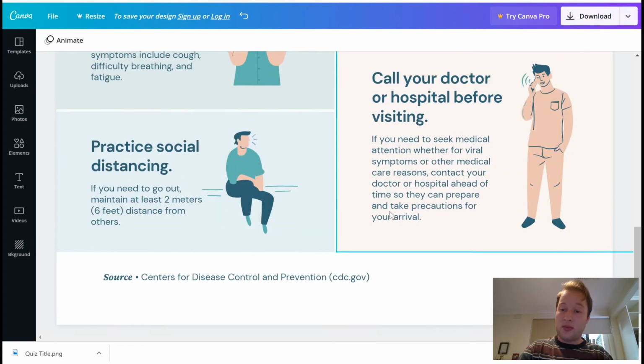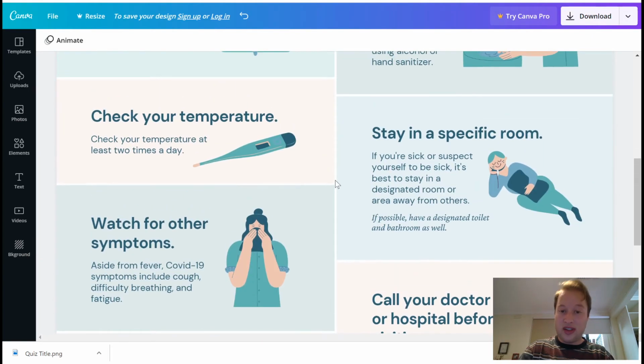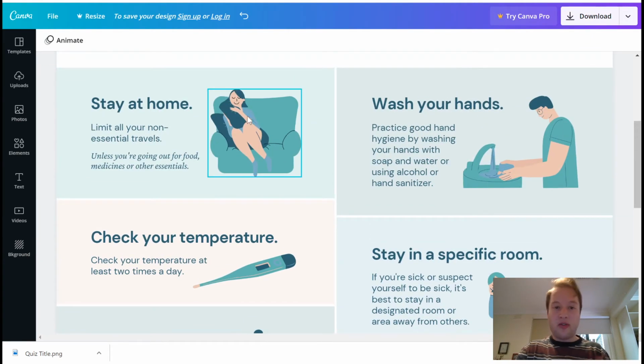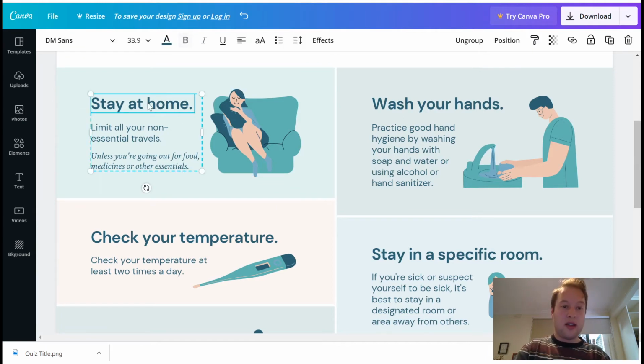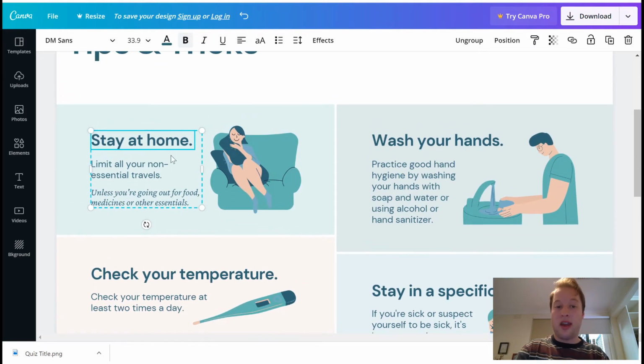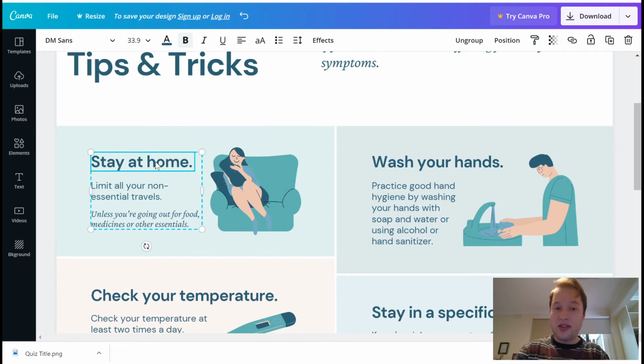I might change some of the pictures if they look like they don't fit, or just see if I can think of what picture would fit. So maybe this one, stay at home, so maybe I can say to prevent stay at home. So maybe I'll just use some of their ideas to help me complete it and make it look really cool.